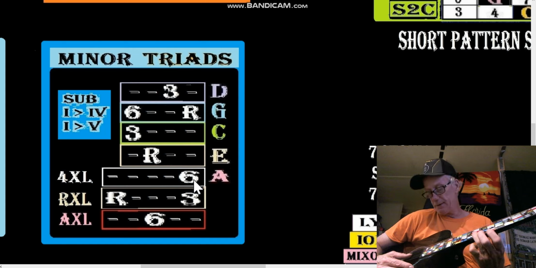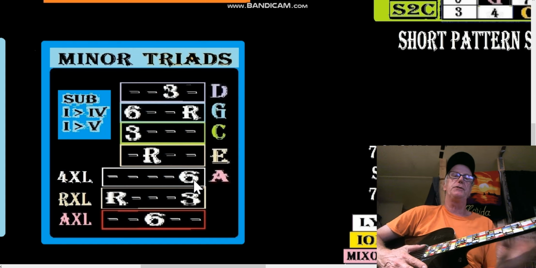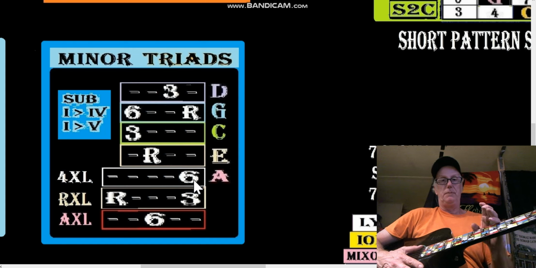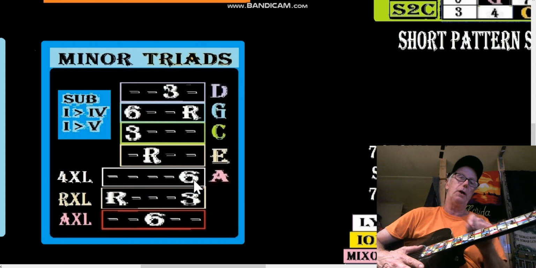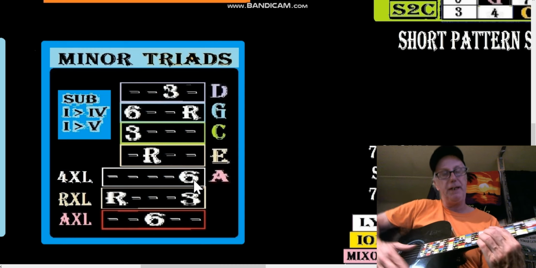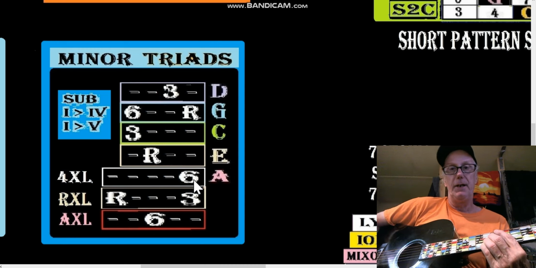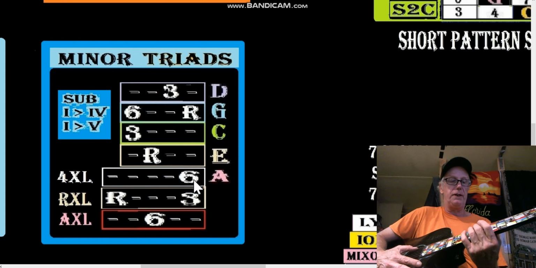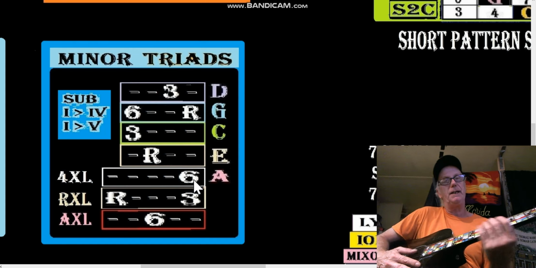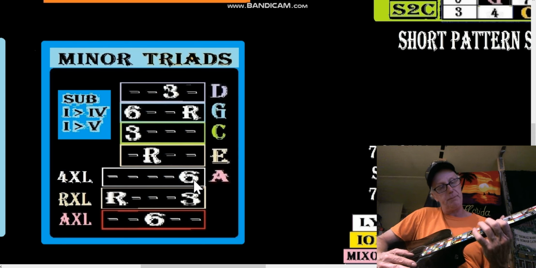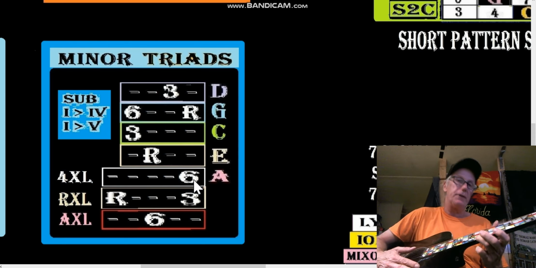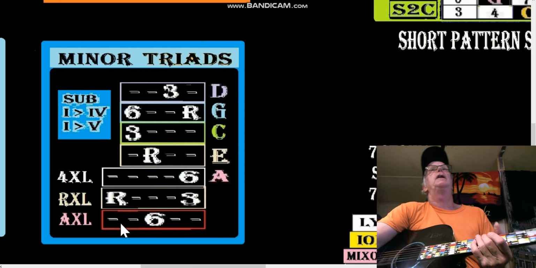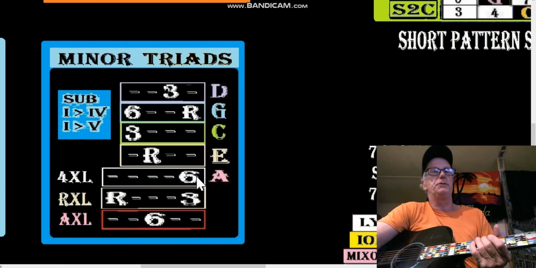There it is. That was our G minor shaped relative 6th minor, which is one cage shape lower than the cage shape we were playing in A. But we didn't have to figure that out or even struggle with how to play that G minor shape, which I've learned anyway. I'm familiar with it. We just follow the string shapes from the cage position that's one lower. So one lower than A is G.